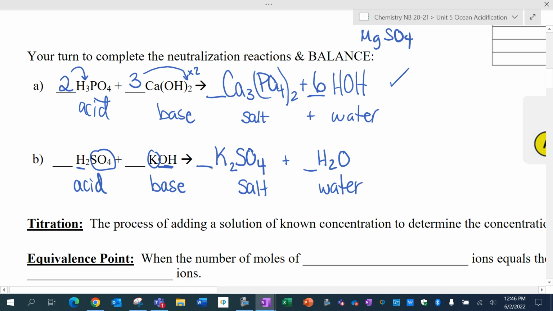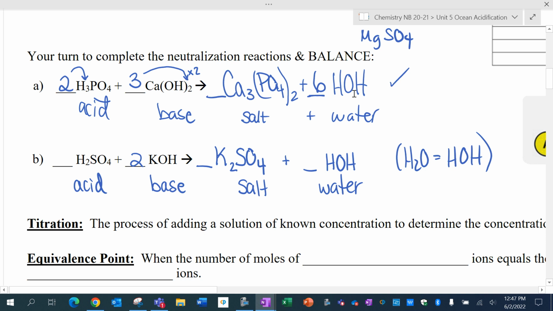So notice how on this side I have 2 potassiums. Over here I only have 1. So I'm going to add in a coefficient here. I'm going to erase these things I circled. That's going to give me 2 Ks. Those are my potassiums. Now, remember when I'm balancing, it can help to rewrite this as HOH instead of H2O. So just keep in mind, you can write it either way. These mean the same thing. H2O, HOH, they're the same.